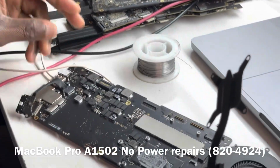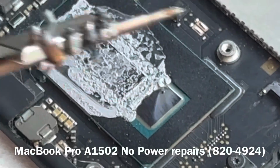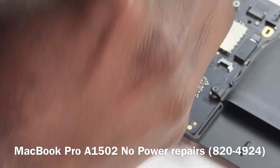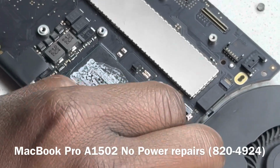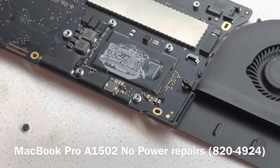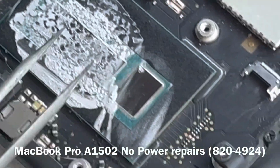This is not good. Our problem is actually the PCH. I'm not sure if you guys can see that, but it's not good. We have a damaged PCH. I'm just going to do this so you guys can see that. So that was our fear, and that's it. We have an issue with the PCH. Our problem is the PCH.